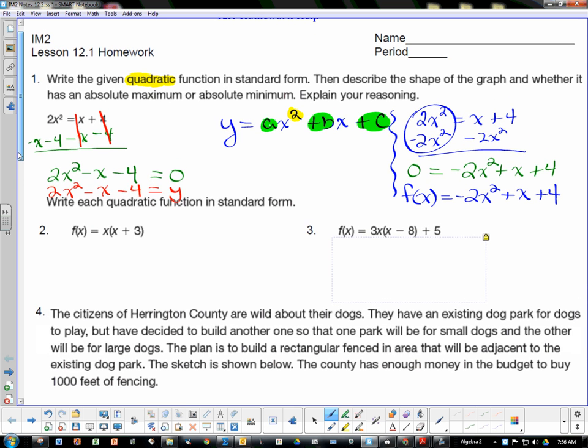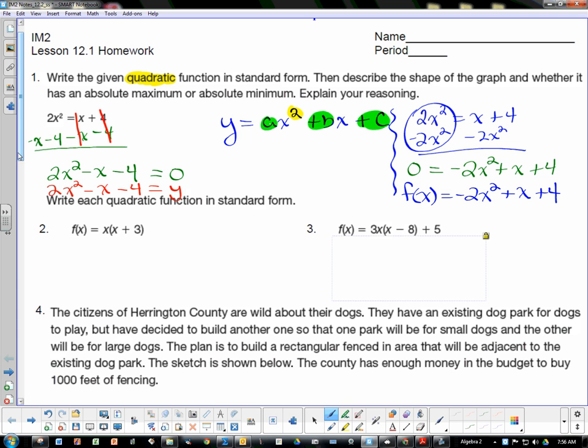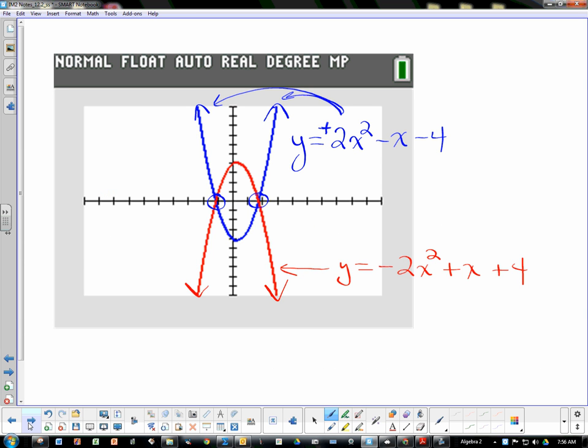Now, in this problem, they are also asking whether they have an absolute maximum or absolute minimum. Didn't it depend on which side you got all the variables? Totally. Yeah. If I head over to the graph, let's look at the blue one for a moment. This blue parabola. Do you think the blue parabola has an absolute maximum or minimum? Minimum, right? It has a minimum. Yeah. It has a low spot.